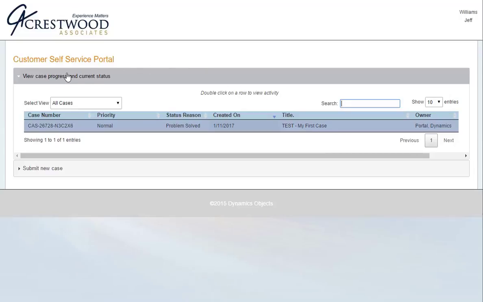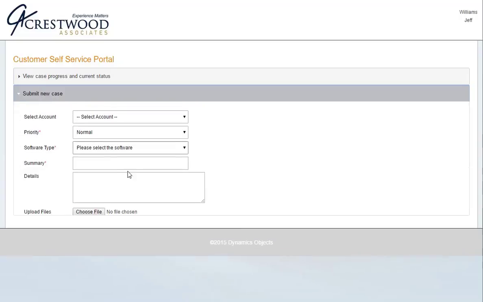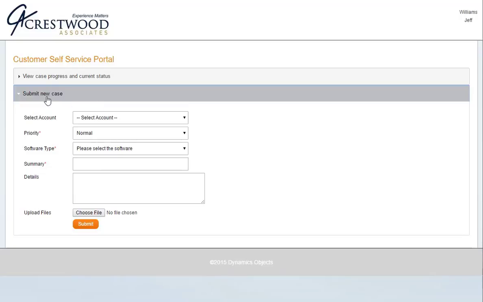In order to create a new case, we use the Submit New Case option. Under here, we ask for some basic information to help you submit the case to support and support to identify the correct resources to help resolve this. Under Account, this will be our basic account information. If you as a portal user or a support user has access to several accounts, multiple items will show here. It is important to select the correct company name in order for us to direct the information accordingly.